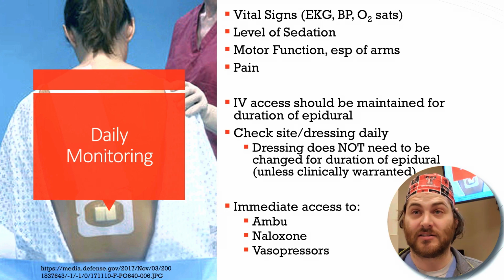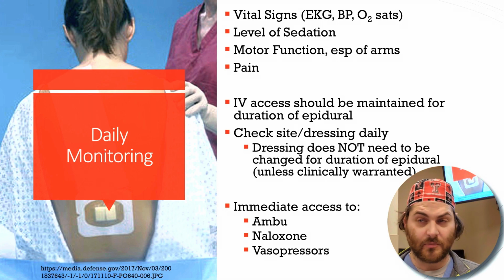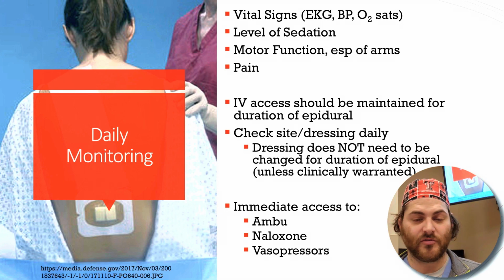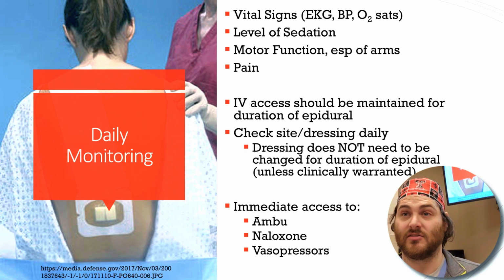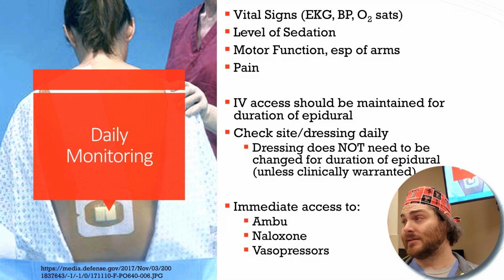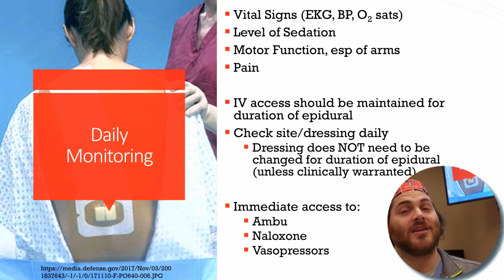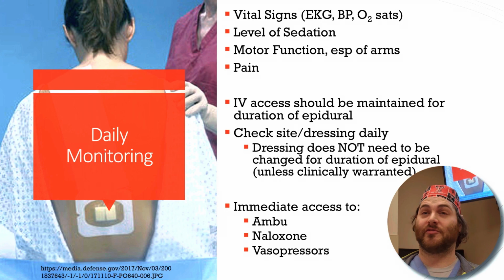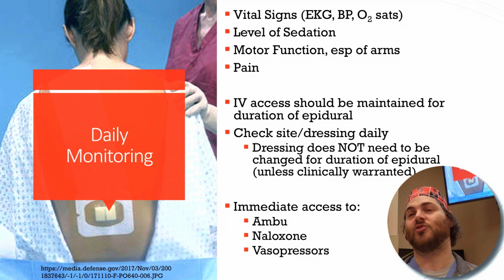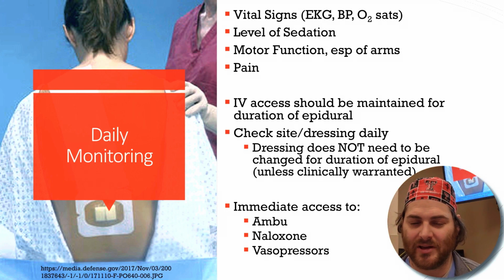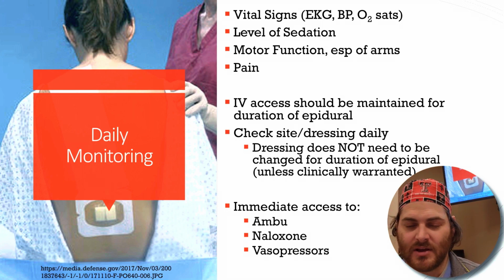The site needs to be checked daily. So rolling the patient or sitting them up or whatever, but you need to look at that site. Look for erythema. Look for bleeding from the site. Does the dressing need to be changed? It usually doesn't, unless it's just soiled with blood or whatever. Just because you're bleeding at the site does not mean you're bleeding in your epidural space. Again, you have a lot of different vessels and stuff. Those are usually in the subcu tissue, and they bleed out, because that's really all. That's your pop-off valve. So that's not a huge issue, but we don't want a patient rolling around in blood.